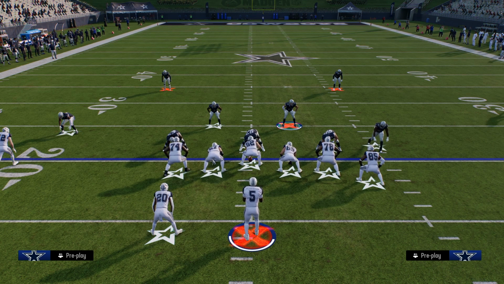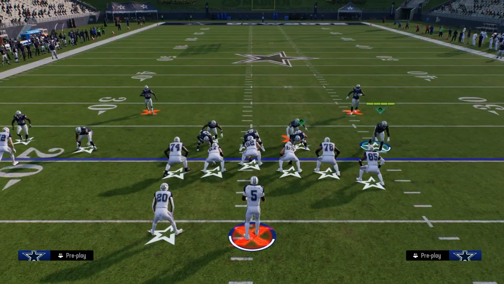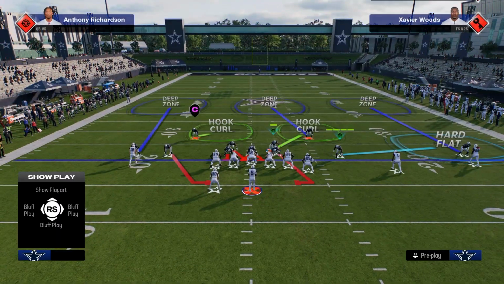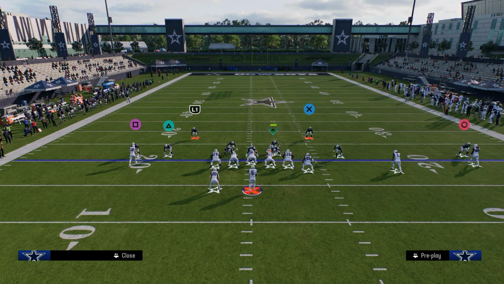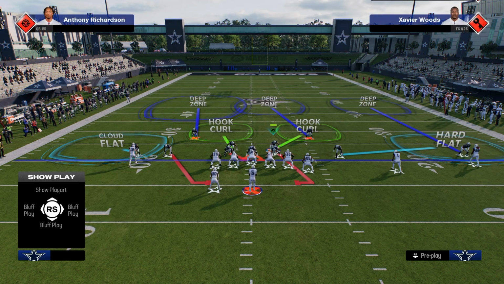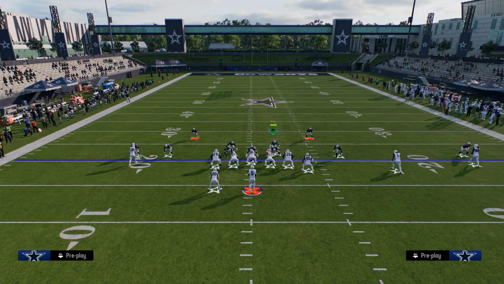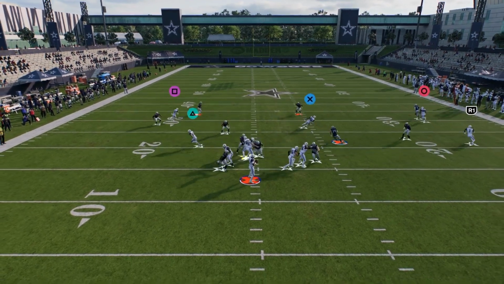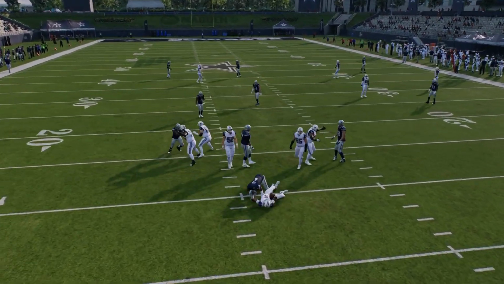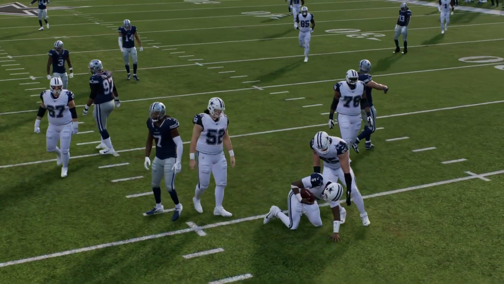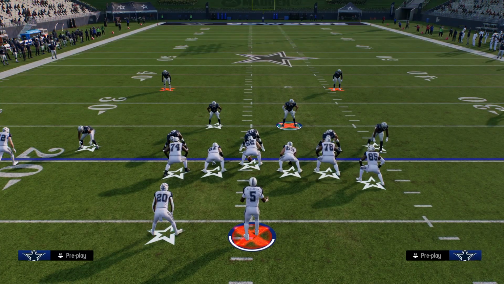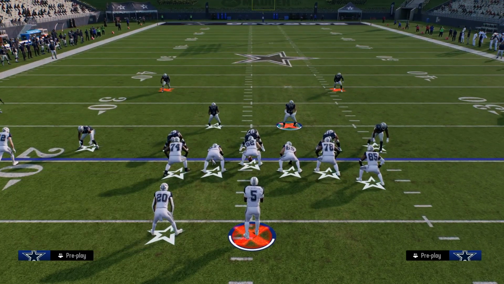But it is a couple different ways to mess with it. Now, if you wanted to play a send 4 off this same look, we could just zone this linebacker out. We could have our coverage look like this. And now this is a send 4 defense with a contain. And you're going to see here that sometimes this can come in, sometimes it'll get picked up. It just depends on how they're sliding, how they're picking up the blitz. But this is a 4-man blitz.